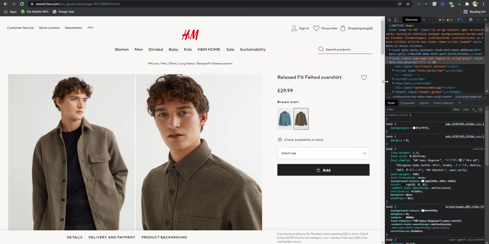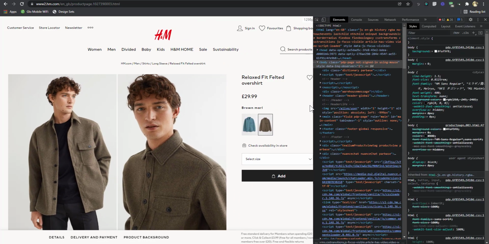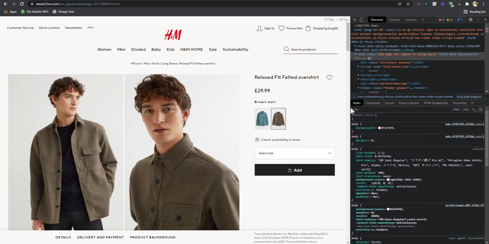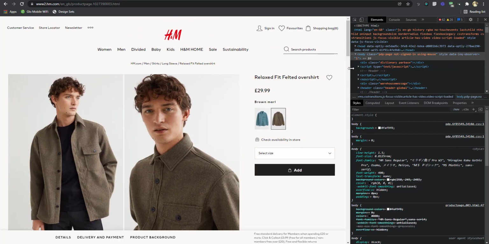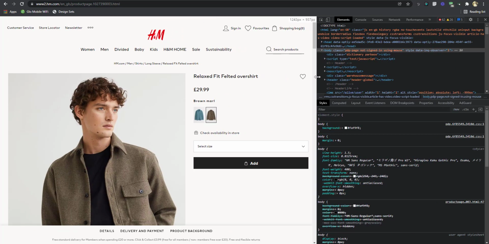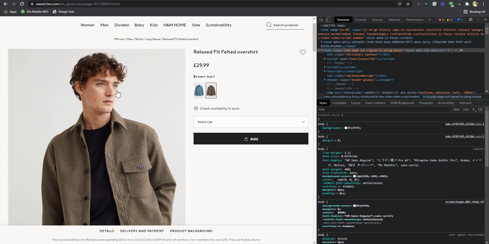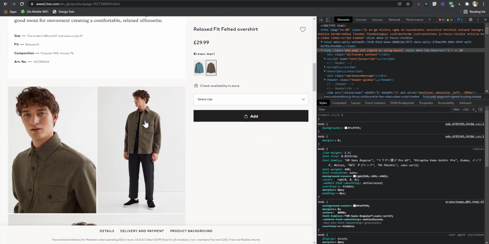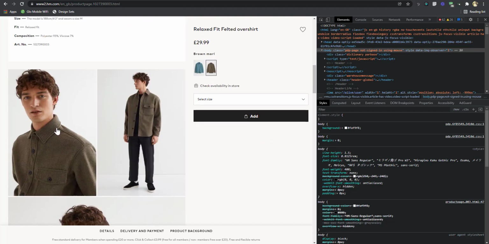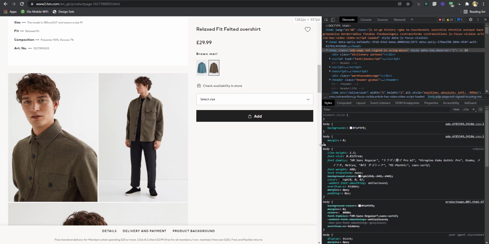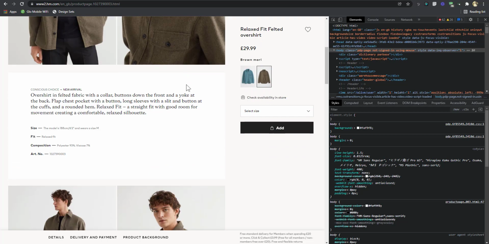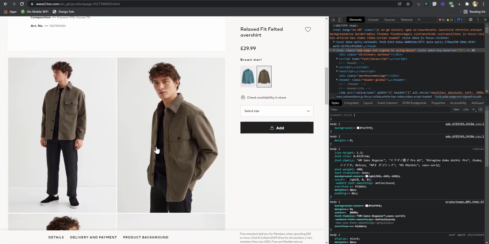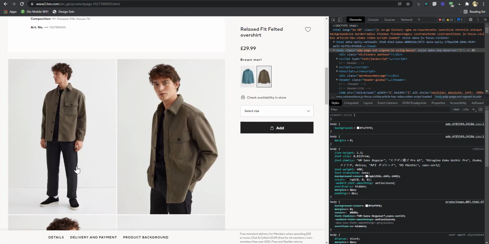Now if I reduce this to lower breakpoints, you can see now we have this and this. Take note of this image and also take note of the first image here. Once this goes all the way down, you're going to see that you have only one image and the other image jumps back to the gallery. So how is that possible? How is it possible that this image can swap positions from here to here? So we're going to take a look at how that is possible.